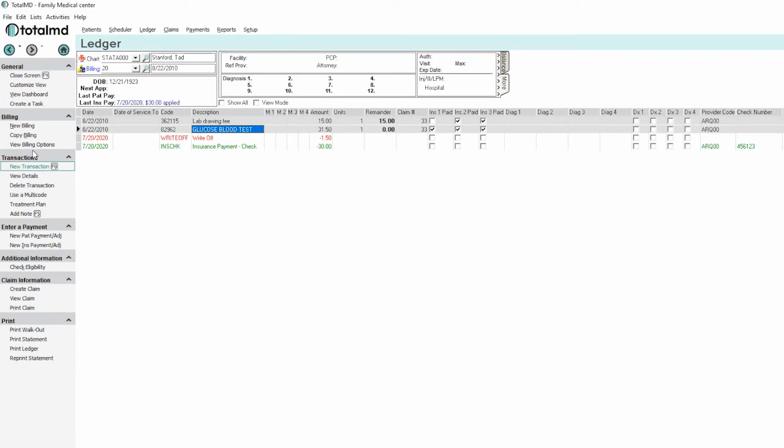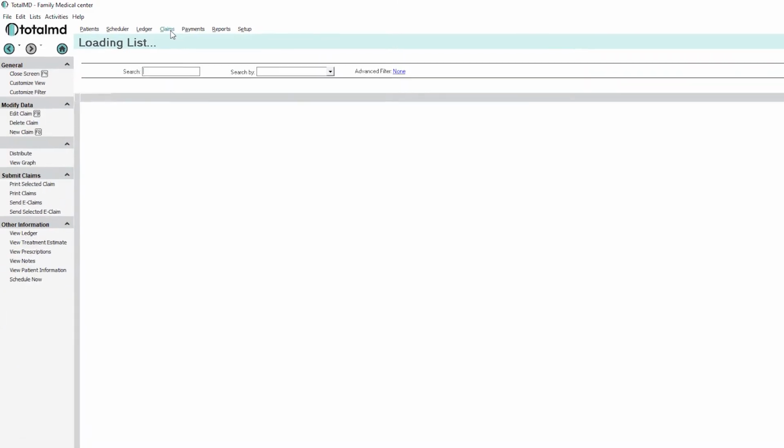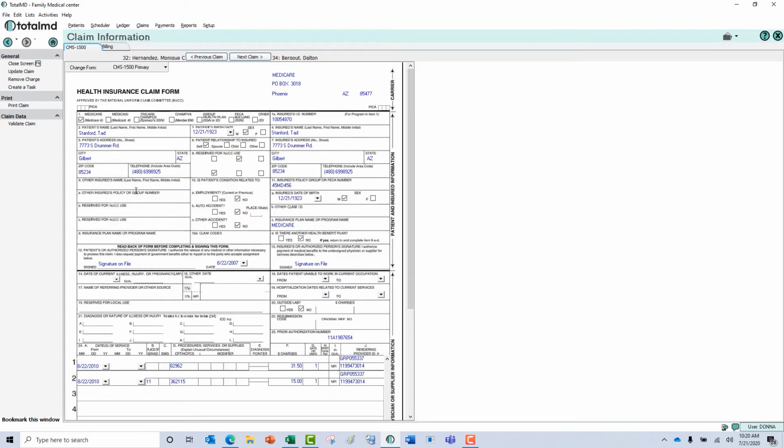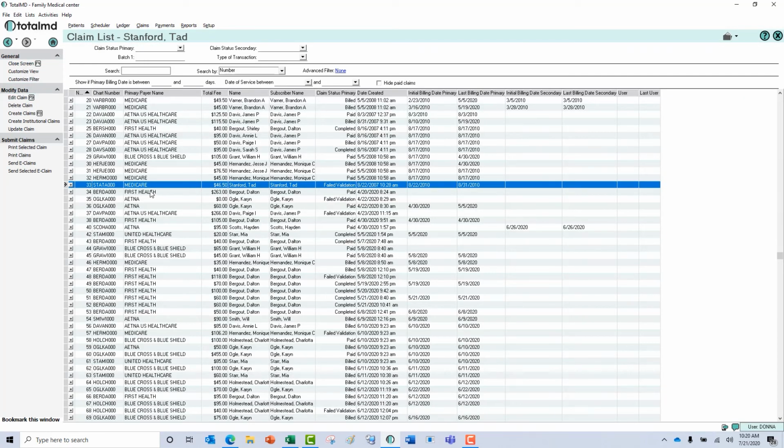And then when you go into the claims area itself, find that claim, which was claim 33. And then it's already in here because I've done this. I had it in there already. But if it was not resident on this form in box 23, you would want to update your claim. It would bring that information into the claim for you. You'll be able to close the screen and send that claim again.